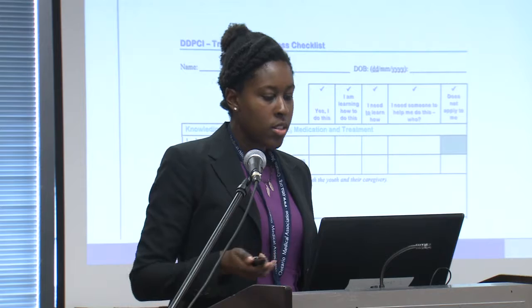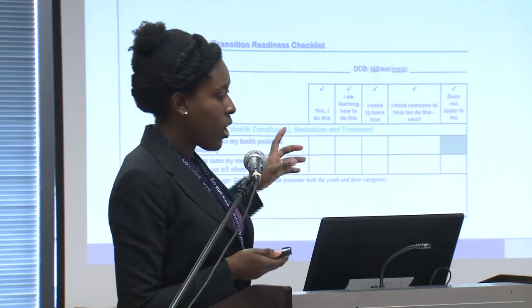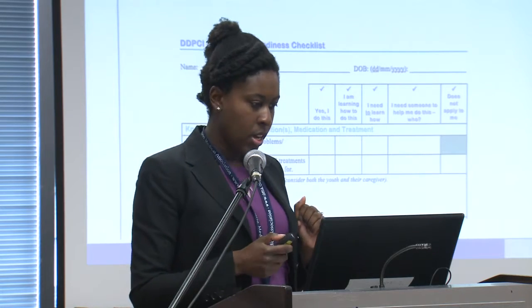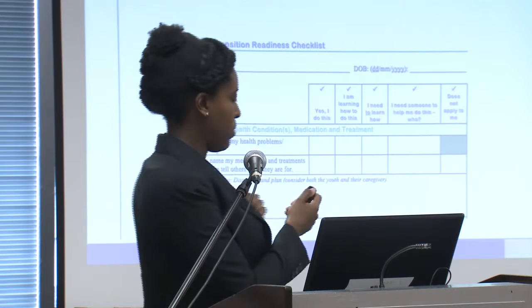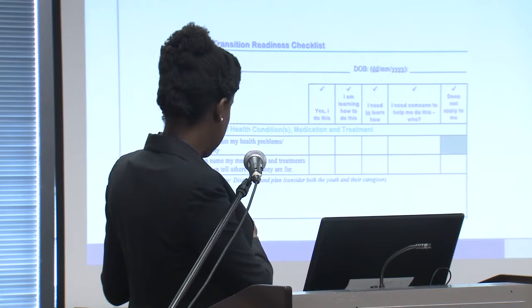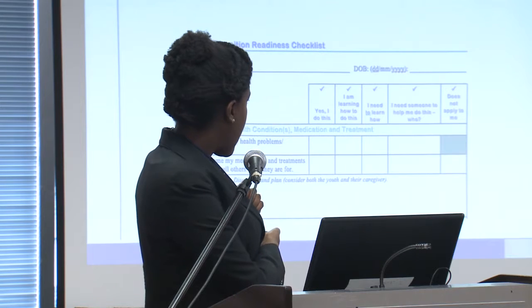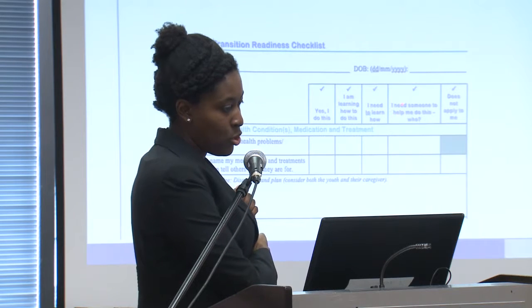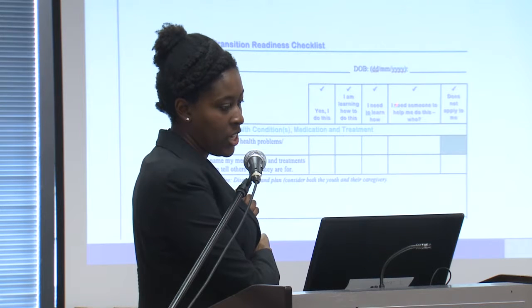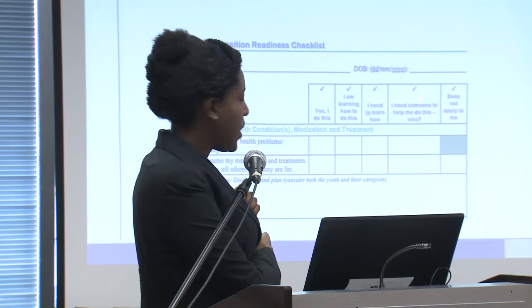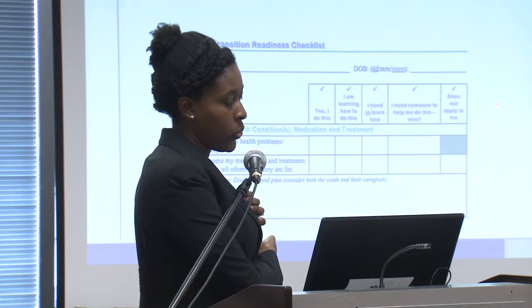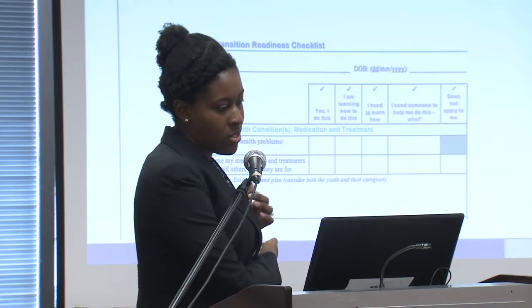In any case, ours is a little bit different. At the top, it says, sorry, it's kind of tiny, so I'll highlight it for you. This box says, yes, I do this. The next one says, I am learning how to do this. Next says, I need to learn how. And then, I need someone to help me with this. Who? And the last box is, does not apply to me.